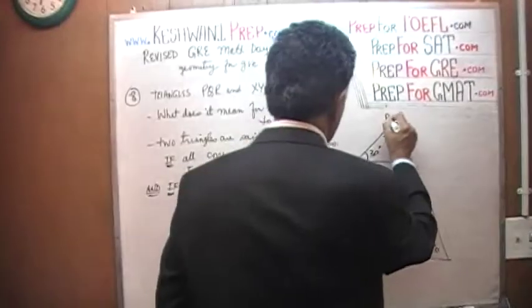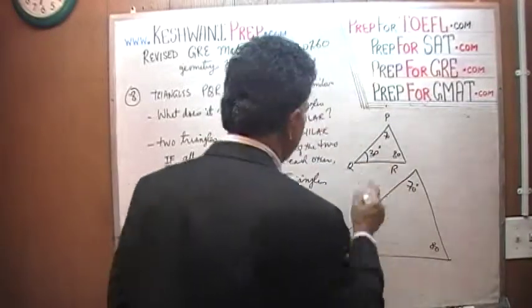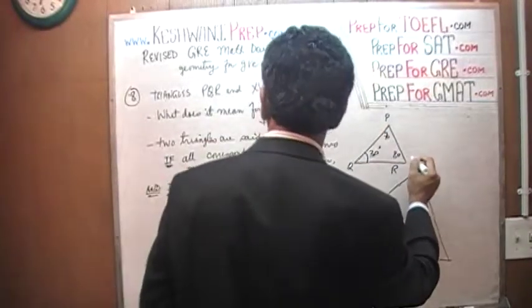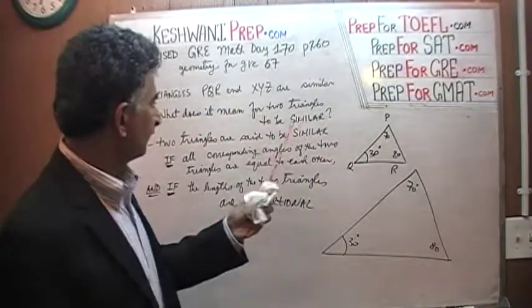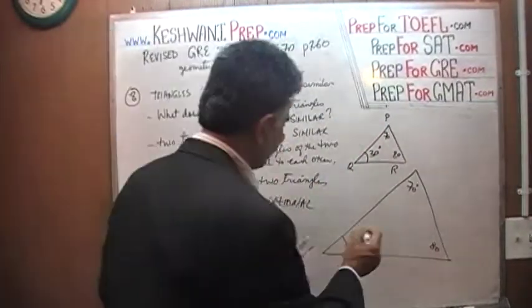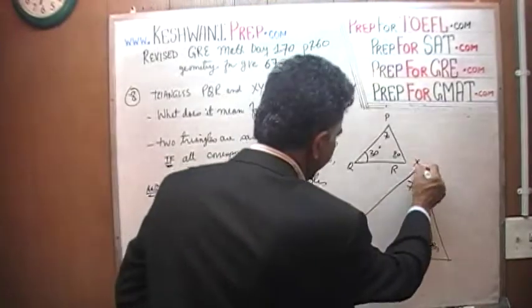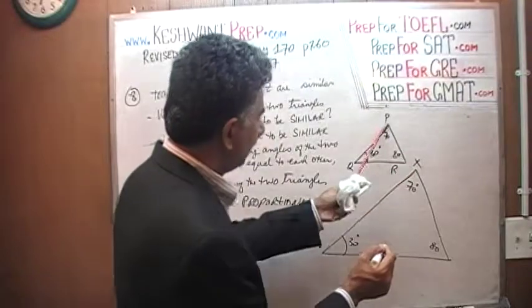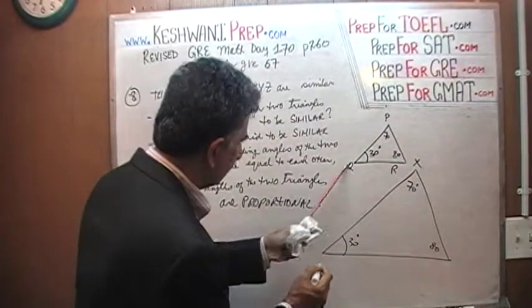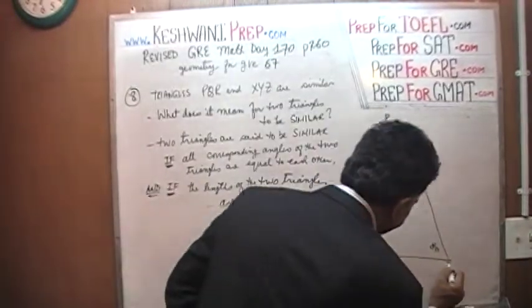Let's call them PQR, and since I started P on the top, this one has to be the first letter, which is X. In other words, I can't go X, Y, Z in any order. They have to correspond. P is on the top, so X has to be on the top, and Y has to be on the left, because Q is on the left.